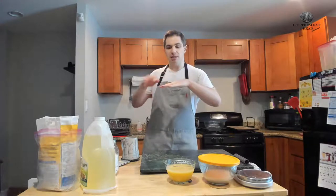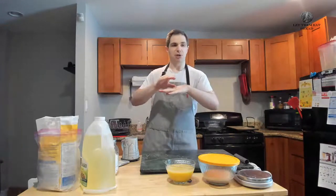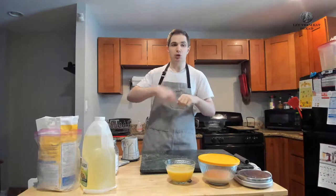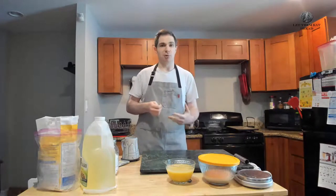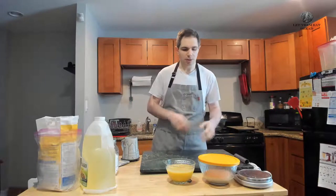Additionally, if you don't put your liquids in a well, what's gonna happen is the dry ingredients and the wet ingredients are gonna sit on top of each other. And although they're definitely not going to mix, the other problem is once you start mixing, it's going to slosh around everywhere. You're going to make a big mess. So you're putting the well in your dry ingredients for a number of reasons.